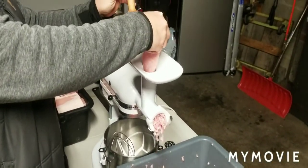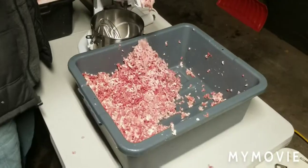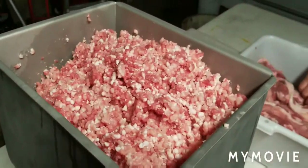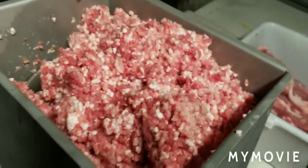You can see it'll kind of pull itself in a little bit. It's getting ground and then it's going into — we bought a brand new Valley 50 pound mixer just specifically for sausage. This thing's brand new from Sausage Maker. We haven't even tried it out yet, basically we just washed it. Next year we're going to buy a motor for it, but this year we're doing it this way. We got to throw the seasonings in and then just mix it away.